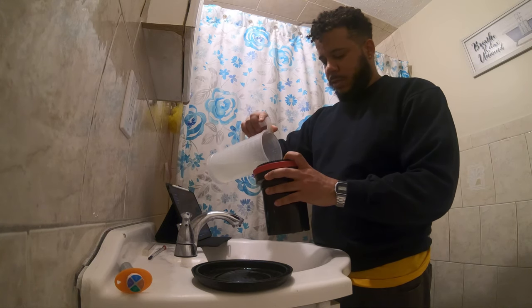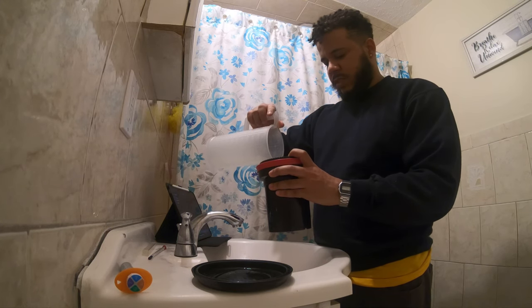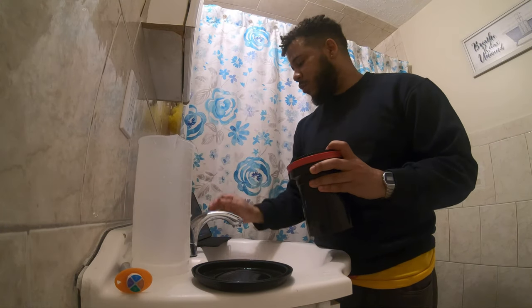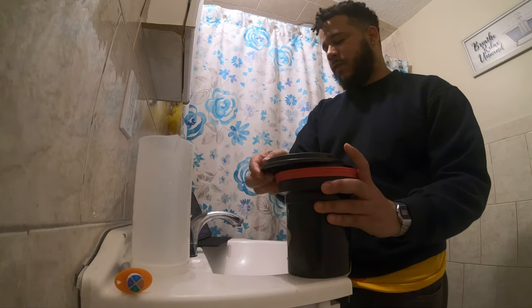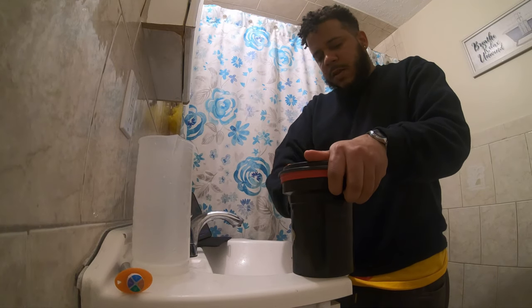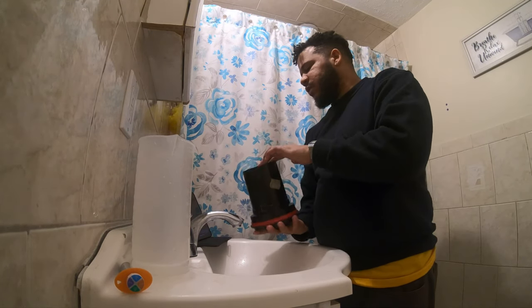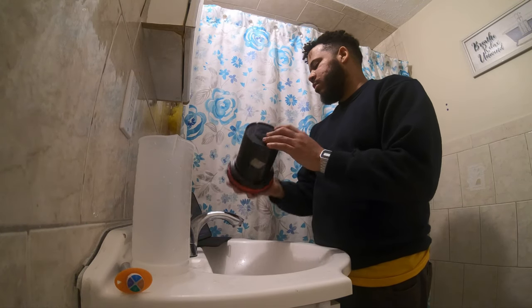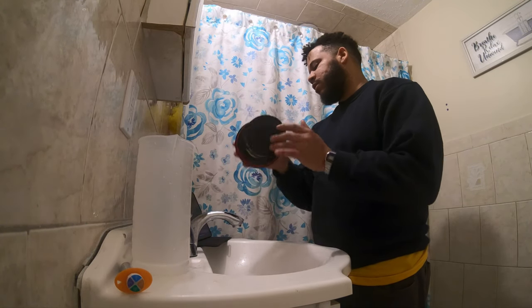Put the chemicals in it. This is 300 milliliters. The first minute of this process, we will be moving the tank like this. This is the first 6 minutes.